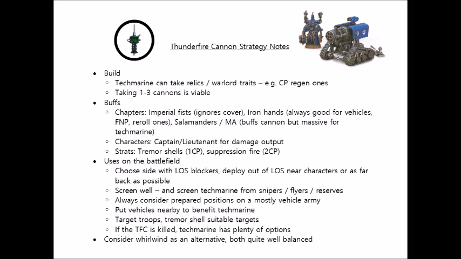If you're the player who gets to choose their deployment zone, you should certainly consider selecting one with a large line of sight blocking piece to hide any Thunderfires you have in. If you get very unlucky and there is no line of sight blocking terrain, it would be pretty reasonable to set the Thunderfire Cannon up as far back as you possibly can to hopefully outrange most of the enemy's anti-tank.